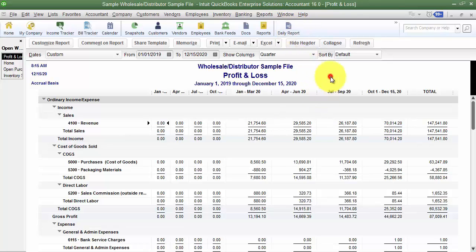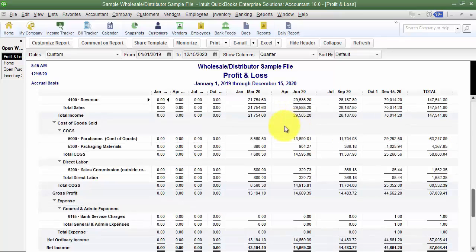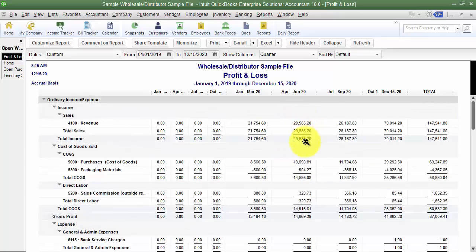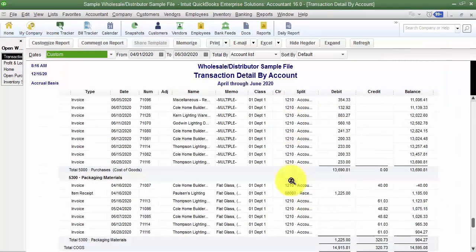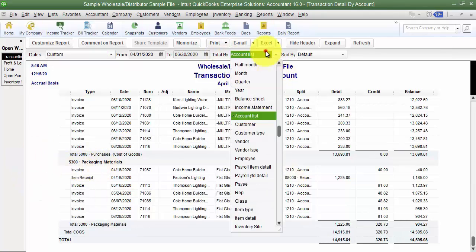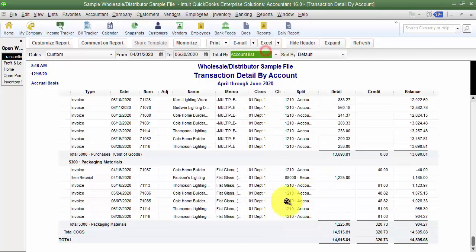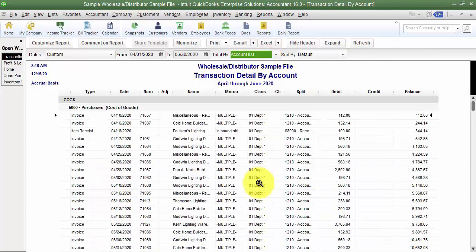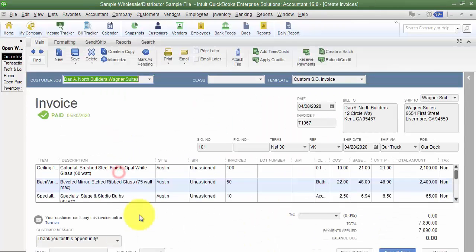Okay. All reports you can print, we can email, we can export to Excel, we can create comments on reports here as well. And anytime you are clicking on a report, you can see you have this little magnifying glass here where I can go and drill down to the details. So if I double clicked here, it would give me the details, again segmented out. It's totaling by account list here. I can total by other things as well, so there's some manipulation you can do there. And then if I wanted to see the actual transaction, I can drill down even further.